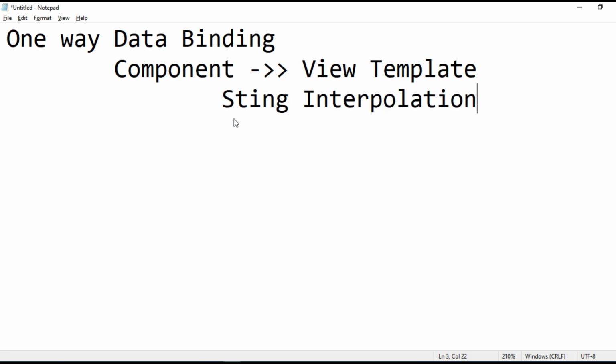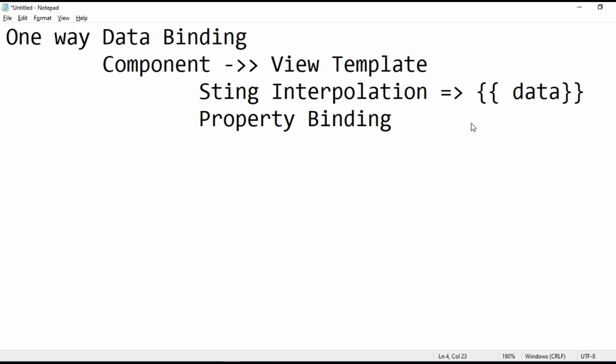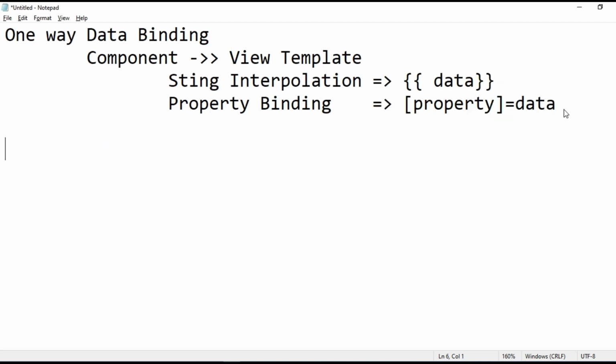The string interpolation can be achieved by using this expression format, and then we have property binding. That can be achieved by property equal to data. Here we are passing the data from the component to view template.